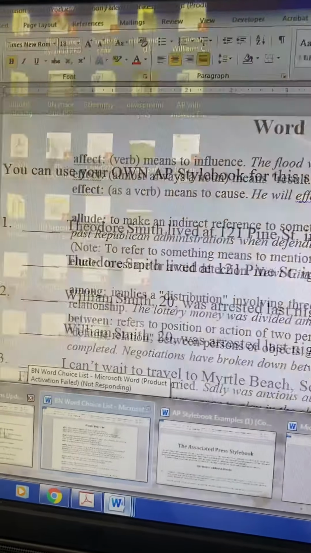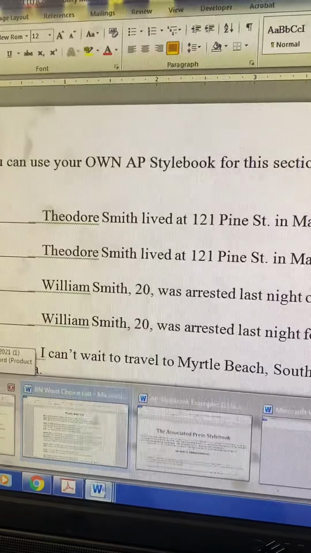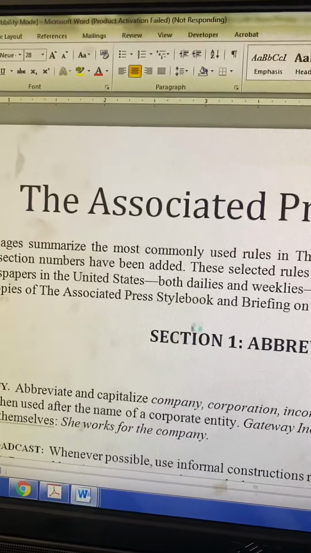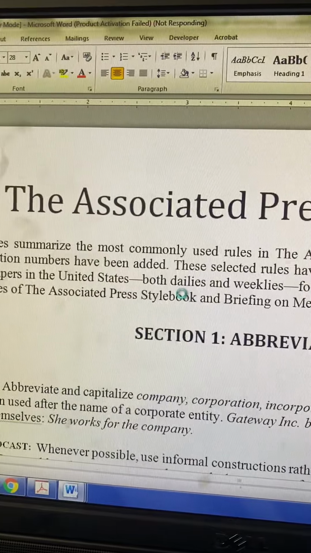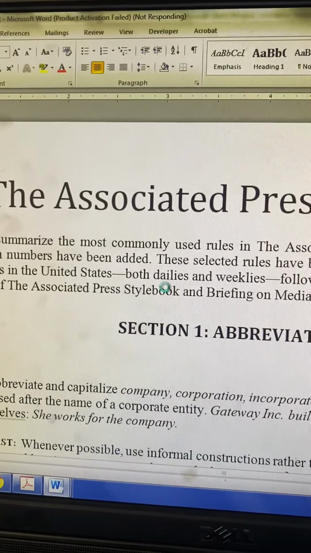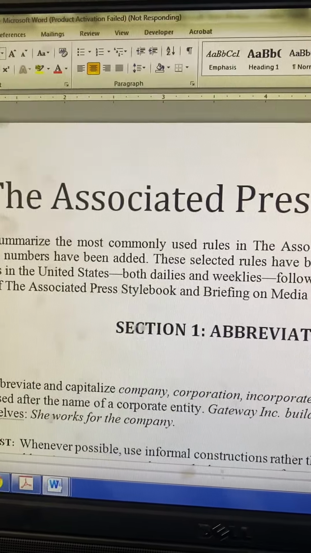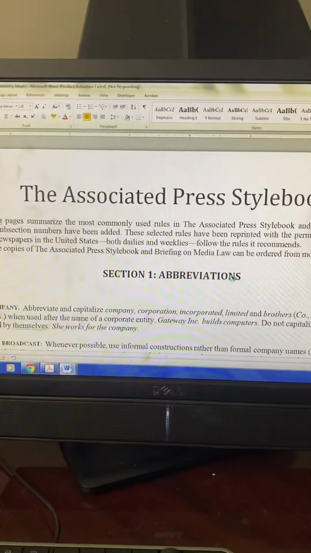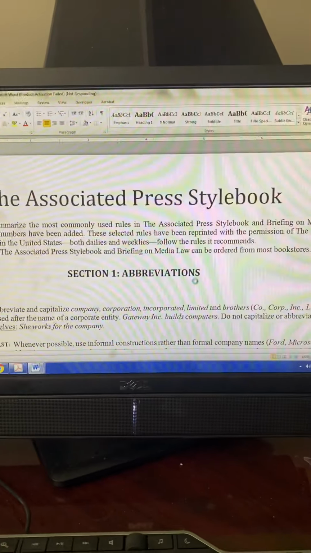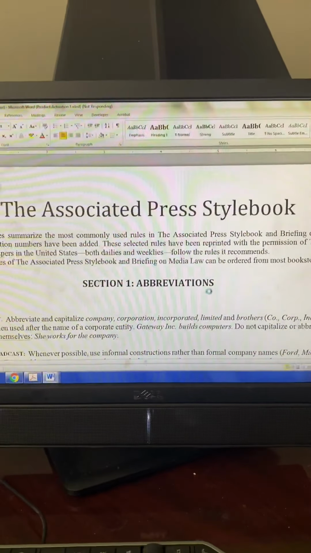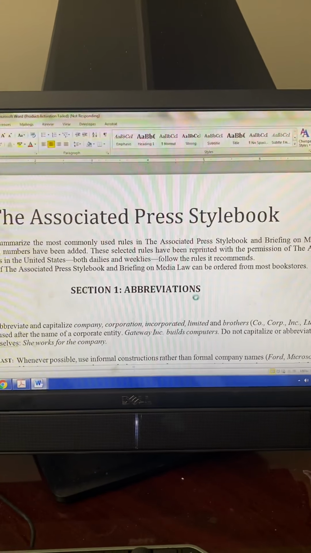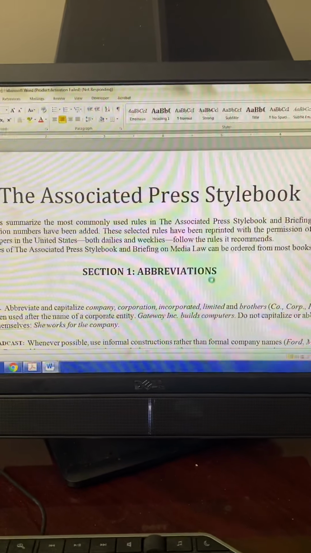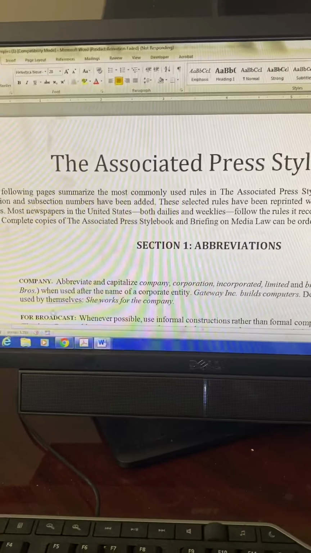The practice items and the other handouts, the handout that says AP Style book examples, these are just common items used in style book, so you can go through those and add them to your AP Style book where you think is logical. There's also some broadcast ones for later. You can just ignore where it says for broadcast for now, such as down here.